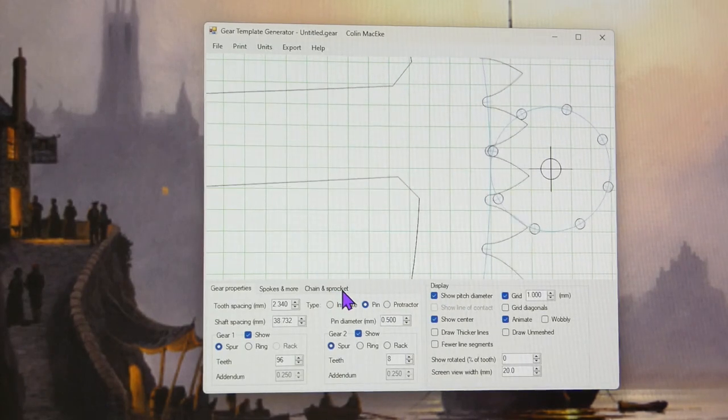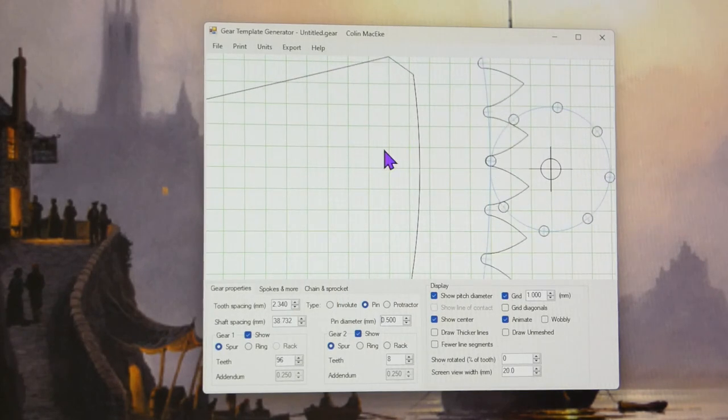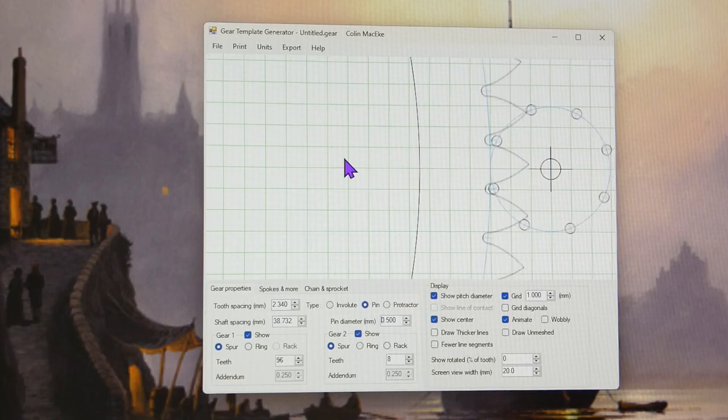Yeah, it changes it down to that, so that's not much use, I'm afraid. Anyway, that's what I've done. I've changed it to a smaller diameter pin on the pinion. Time will tell.